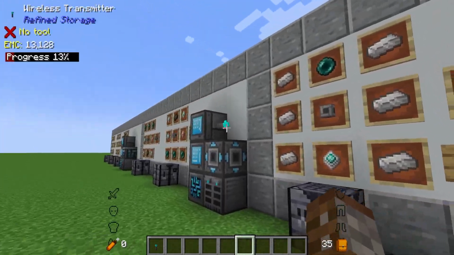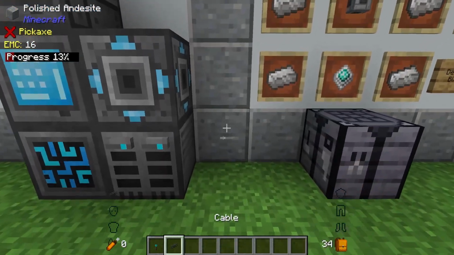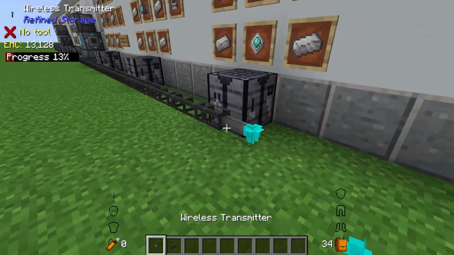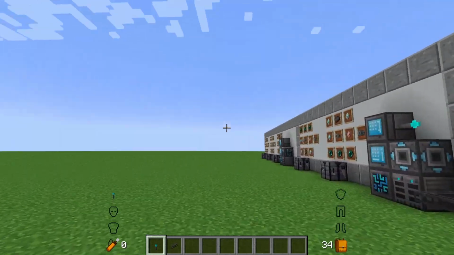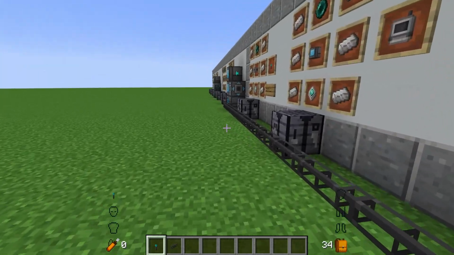Now something else with the transmitter is if you had a load of cable, what you can actually do is extend your location without using any upgrades. So we know we can go 16 blocks away. If I place this here, it's now powered. We could go obviously 16 blocks one way, 16 blocks the other way, but then a further 16 because of that over there. So every time you place one of these, you get a maximum amount of range.